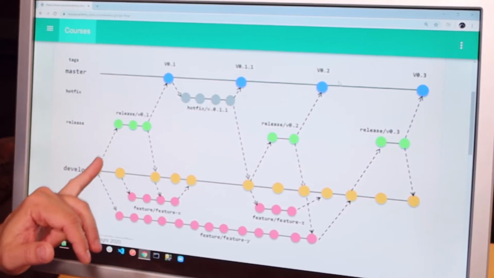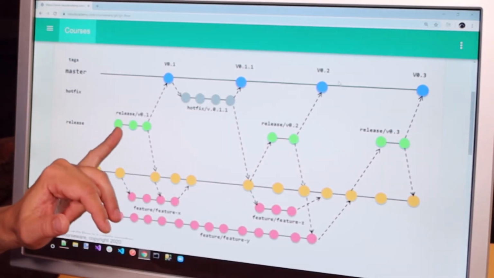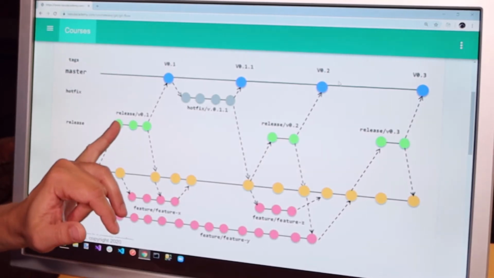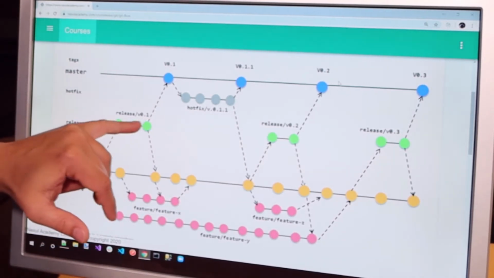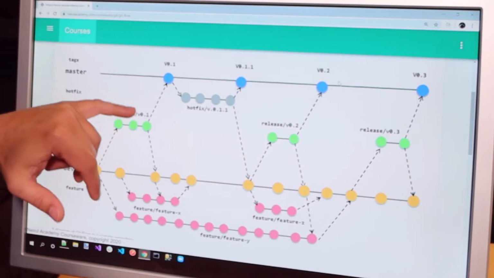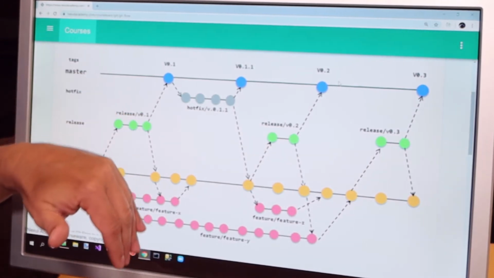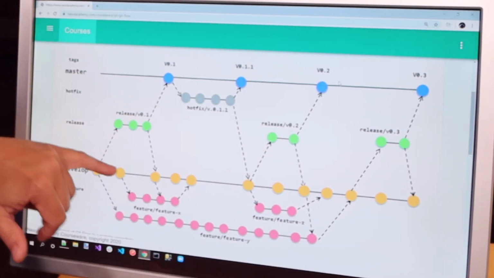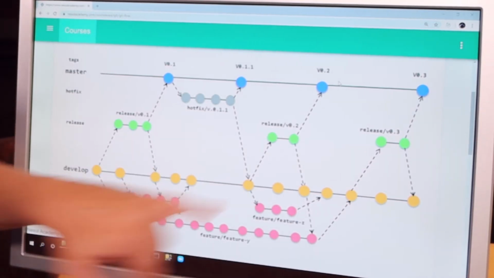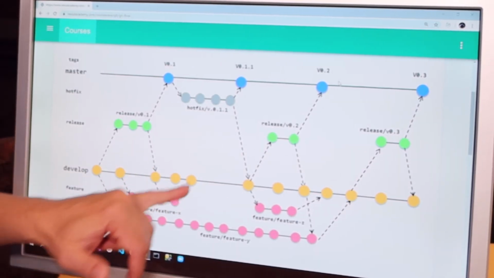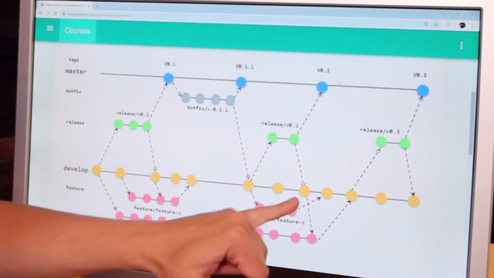If it's a line going up into the first bubble of a branch line, that's just the creation of the branch. If it's anywhere else along the bubbles and into another branch, that's merging from one branch into the other. So we've got a creation of a branch, creation of a branch, creation of a branch. This is a merge, that's a merge, merge, merge, merge. All those lines not at the start are merges.